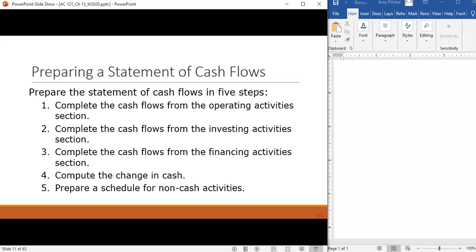We took out a loan for the equipment, because we need to explain changes in account balances on the balance sheet with the statement of cash flows. So if we look at the balance sheet, we can see from January 1st to December 31st, our equipment account increased by $100,000, but there's nothing on our statement of cash flows that explains that increase of $100,000. Then we need to prepare that schedule of non-cash activities that says we took out a $100,000 loan in order to buy that piece of equipment, and that's why it doesn't show up in our financing activities section.